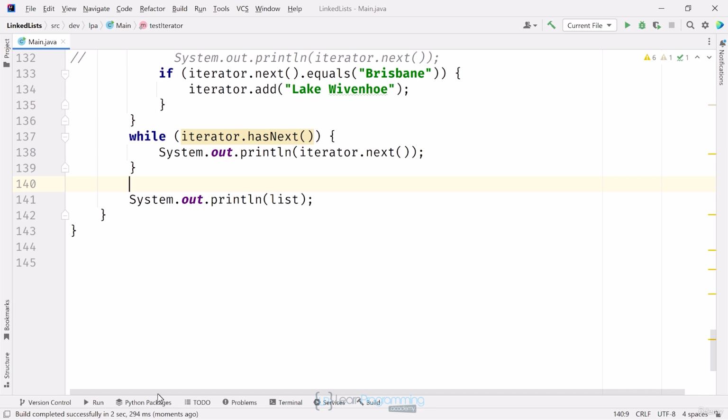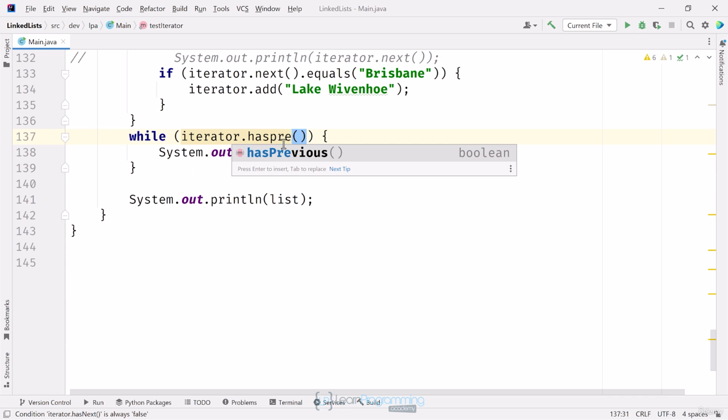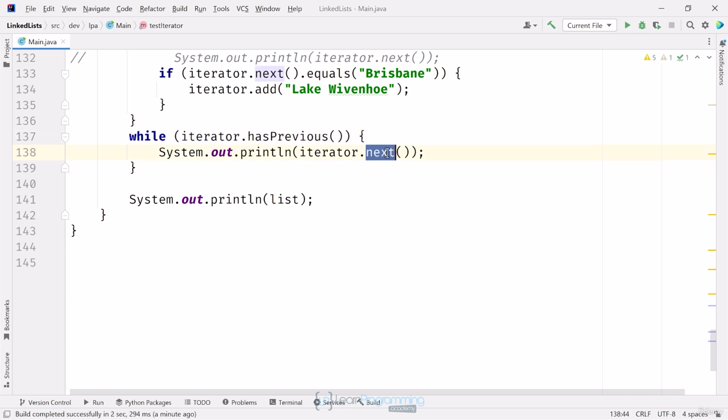If I wanted to loop through this iterator again, I can't use this same iterator instance to move forward further, at least not in its current state. And I can't simply reset it to the beginning. I could get a new instance by calling the list iterator method again, or I could move backwards. I'll try moving backwards here, so I'll change hasNext to hasPrevious in the while condition, and I'll print out iterator.previous instead of iterator.next. In this code, I'm actually iterating backwards through the list and printing each town. Will this work? Let's run it to see.